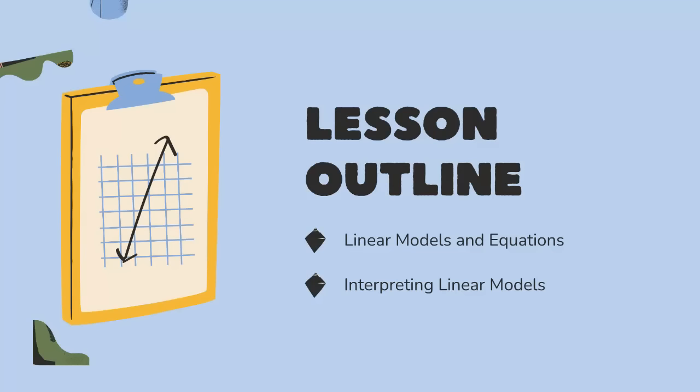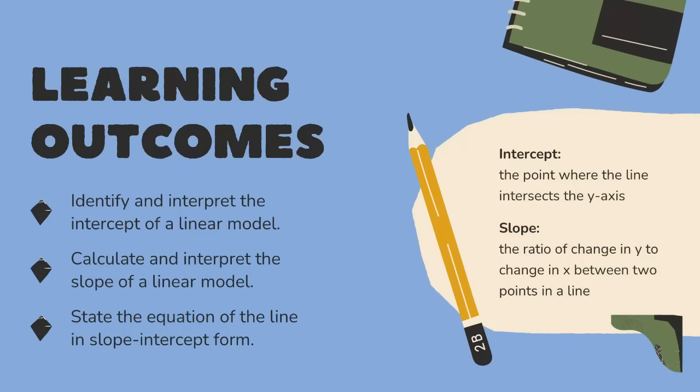Today, we're going to uncover how to interpret linear graphs, calculate slopes, identify intercepts, and use them to solve real-world problems. Let's dive right in. Our session is structured into three key parts: linear models and equations, interpreting linear models, and using equations for predictions. By the end of this session, you'll confidently use linear equations to analyze and predict outcomes from data.